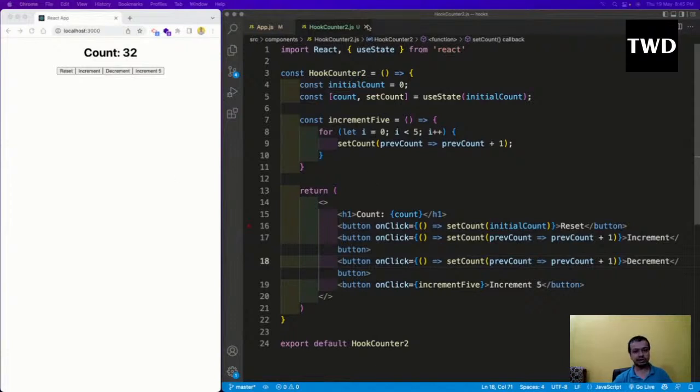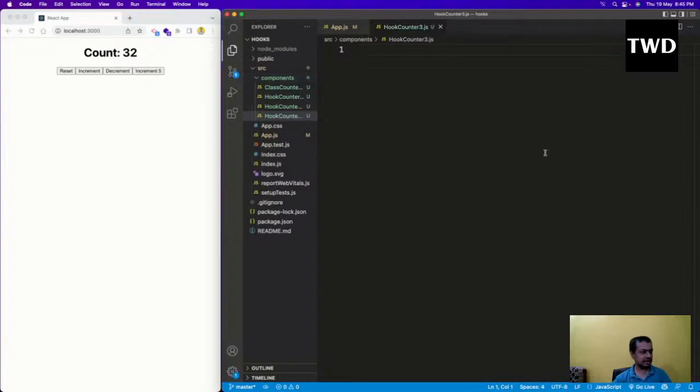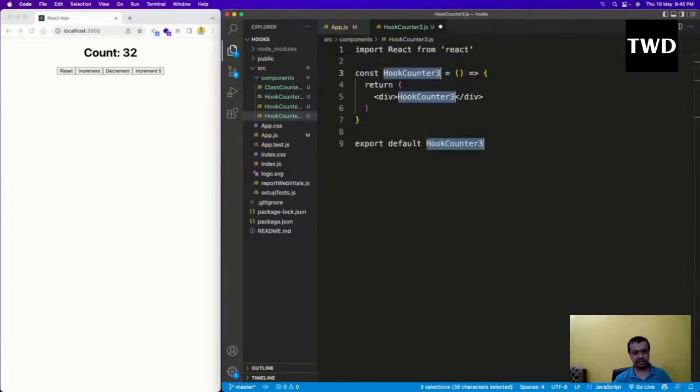I'm going to close this, and I'm going to create a new file, HookCounter3.js, and RAFCE is there.